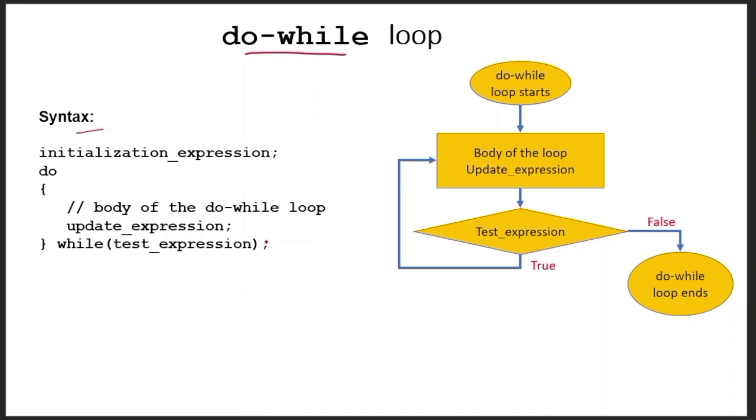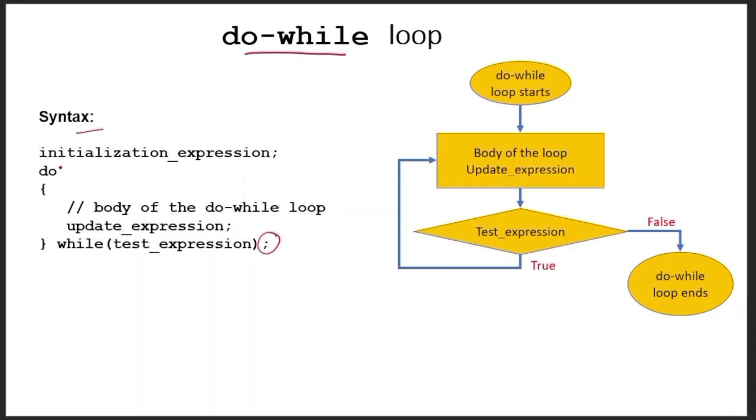So the main difference in while loop and do while loop is this, that after while loop you didn't have semicolon, but here in do while loop you will have a semicolon over here after your while test expression condition. So in the do while loop, at least one time your body of the do while loop will execute, minimum one time. But in while loop what it was, that if the test expression was false, then we did not enter the body of the while loop.